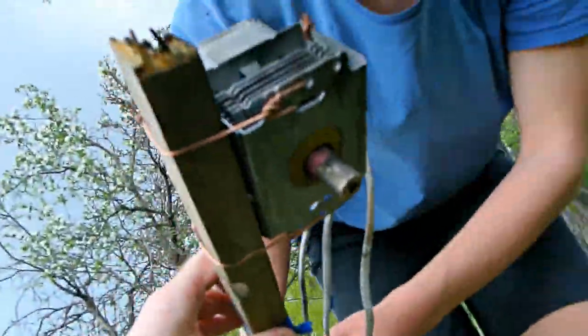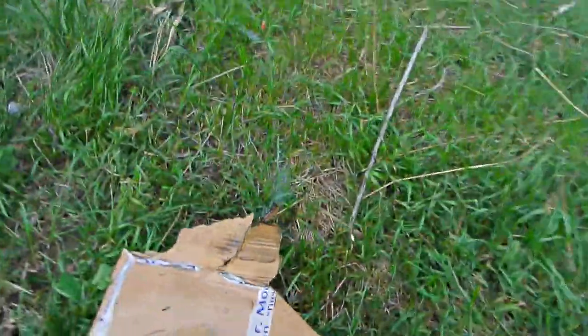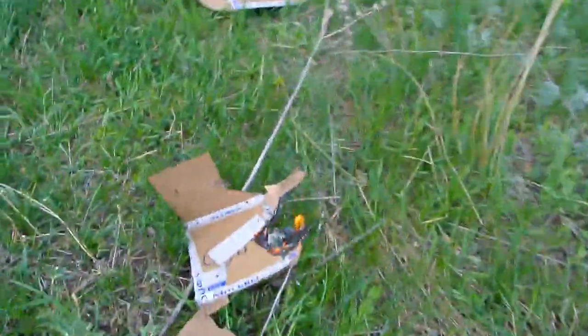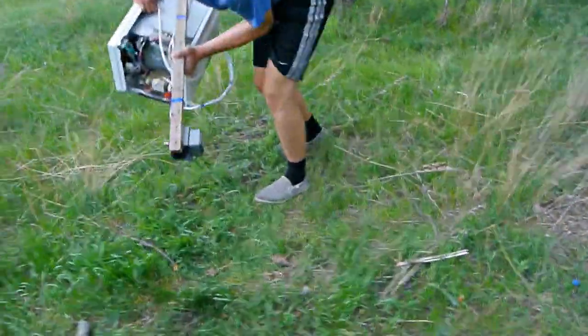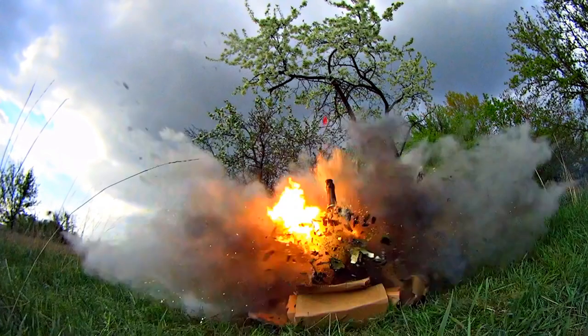Hey, magnetron, are you okay? Look at what happened to the box. Why did it ignite? Let's extinguish it. It was too powerful an explosion. We should go away. What caused this explosion?